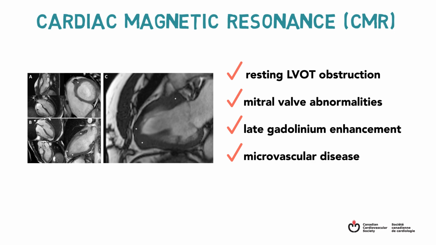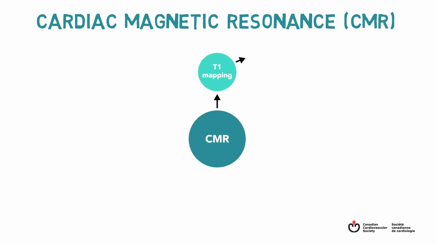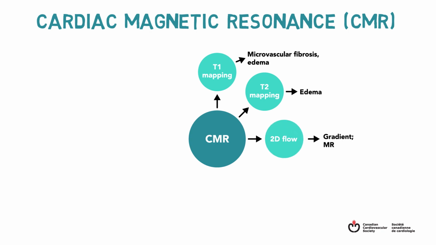LV morphology, wall thickness, and mitral valve characteristics might also be helpful in determining the type of septal reduction therapy, such as myectomy versus alcohol septal ablation, and for planning the procedure itself. Ventricular volumes and left ventricular ejection fraction are also useful to identify patients with adverse LV remodeling at risk for end-stage heart failure.